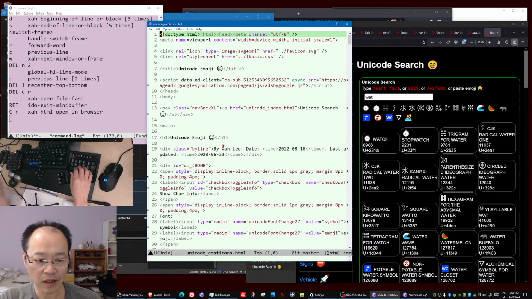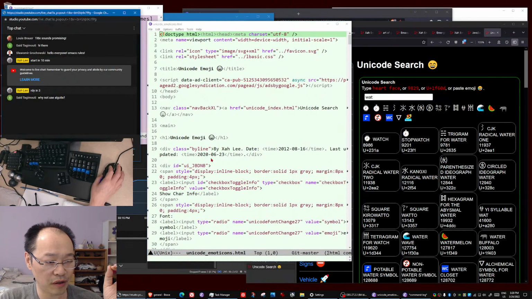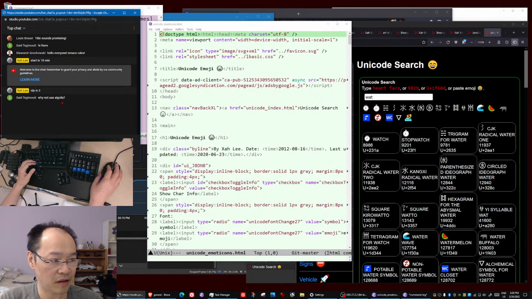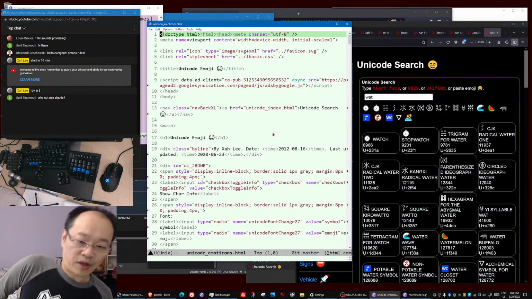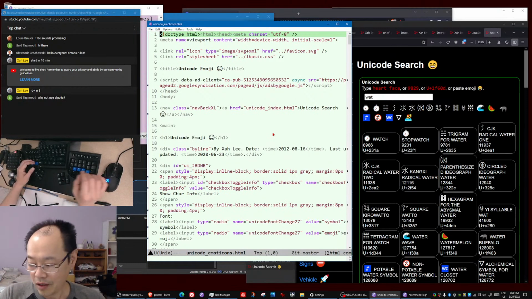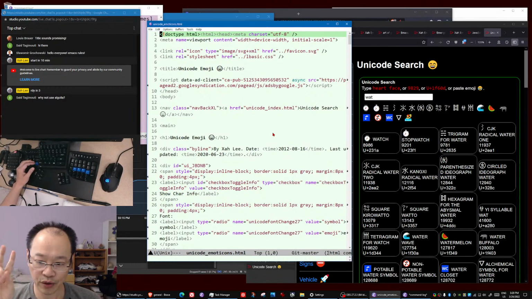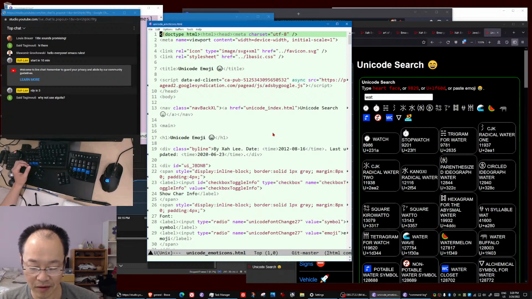Okay, so to write a search engine, you need two things. (I don't know what Algolia is. Okay, that's another search engine, same problem.) One is that you want to create an index file, kind of like a database.